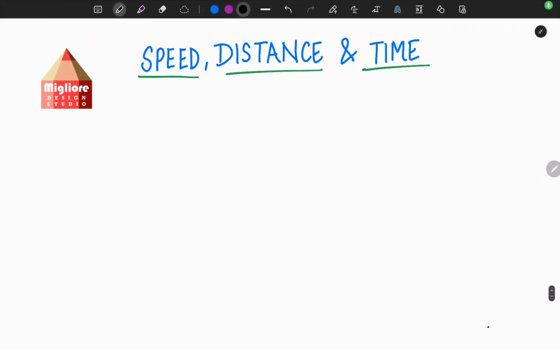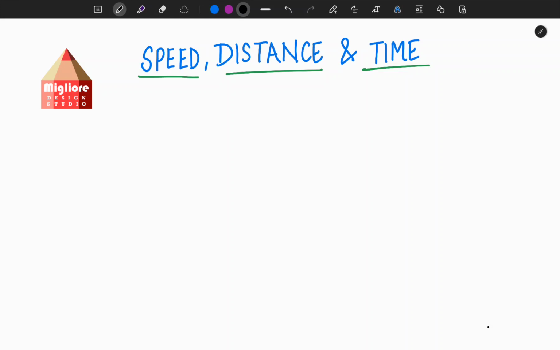So today we'll be starting with the topic speed, distance and time. We'll also be covering some basic questions and some basic concepts like relative speed as well. So I'll just start with the basics first, the formula and how to convert units, and then we will move on to questions of boats and streams, and then we will solve questions involving trains and their movement.